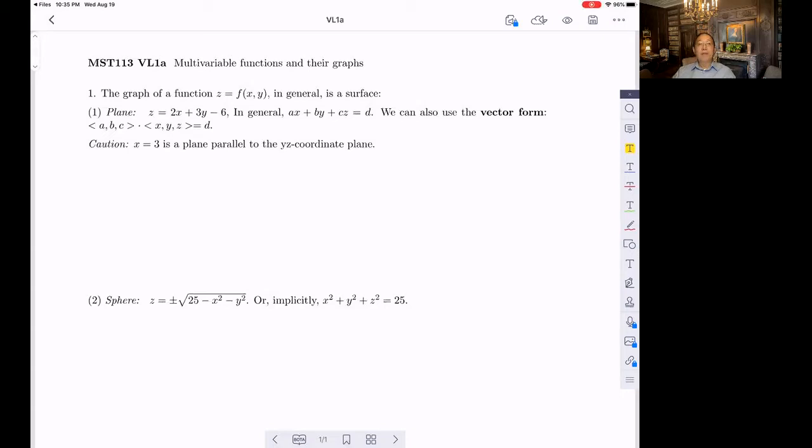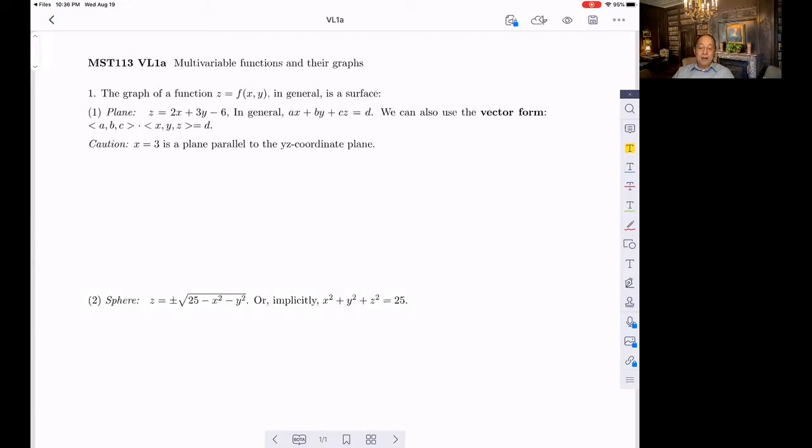Okay, let's first look at how we graph two variable functions. One recommendation is that you always try to remember how you graphed the single variable function. Now you may say, well, I just plot points and then I connect curves, but that's not going to be the way we're going to do two variable functions. So try to remember the shape of the simple single variable functions. That way we can go to a higher dimension.